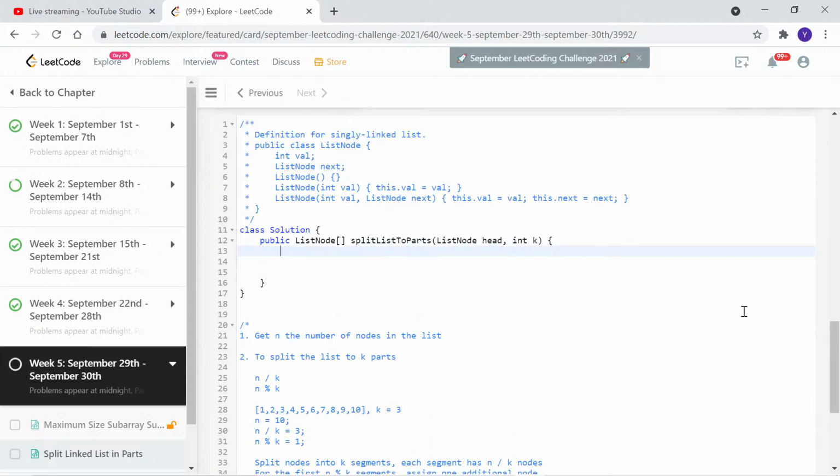Firstly, we want to define a dummy node to point to the head.